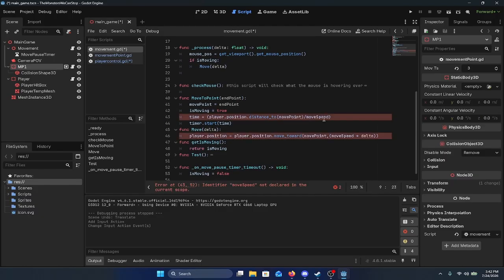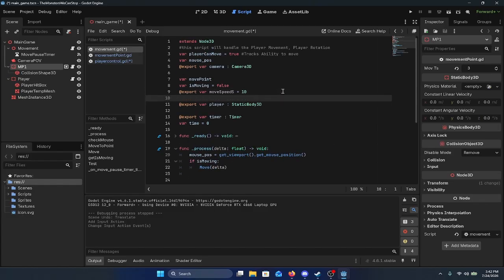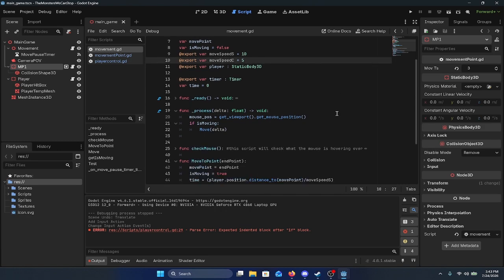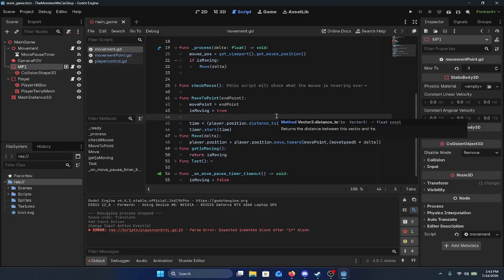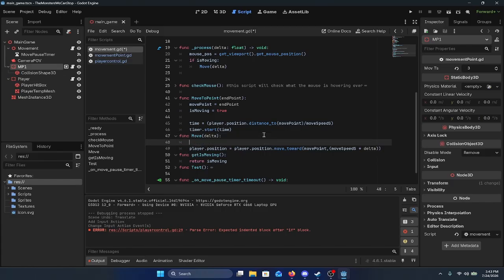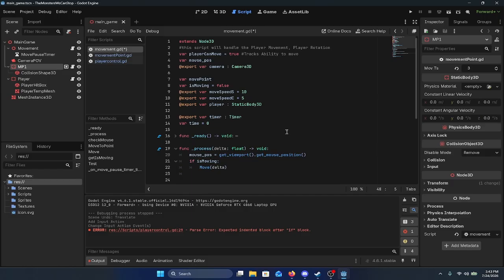I'm going to change that to move speed S, because that's move speed standing. Export var, move speed C, which is move speed while crouching. I'm going to set that to a base of 5, half of the speed normally. That means this needs to be edited immediately. So, and a true and false.